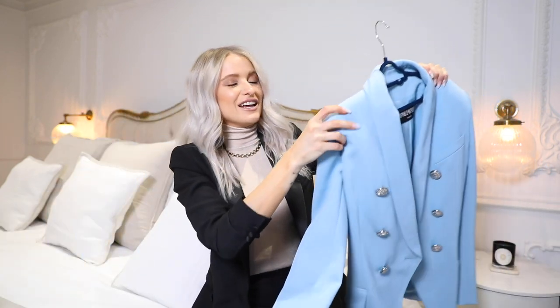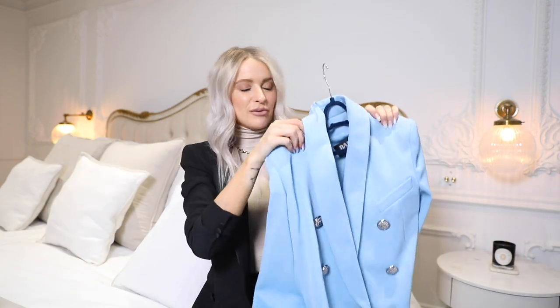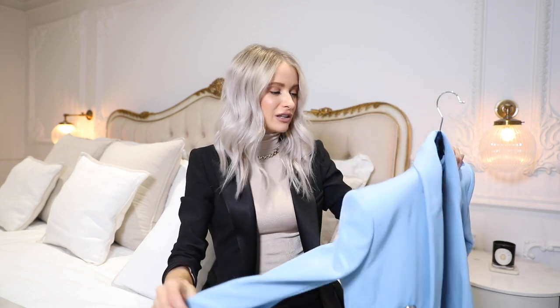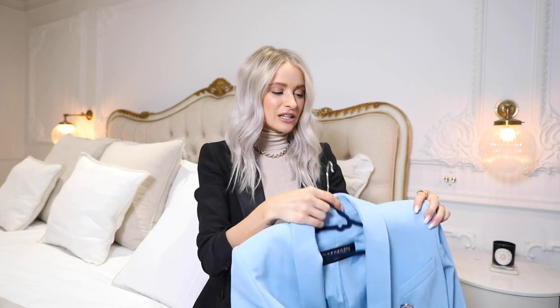And then I had to throw in some colour, and I do have quite a lot of colourful suits, but I wanted to show you this one in the baby blue because this is going to be a colour of the season. I think they're calling it Dutch blue, but this is the vibe of that colour. While so many people might shy away from colour, actually they can pull it off so much more than they probably realise. So I wanted to show you a really simple way of making a blue blazer work with a wardrobe you most definitely already own. So, 5 different blazer looks.